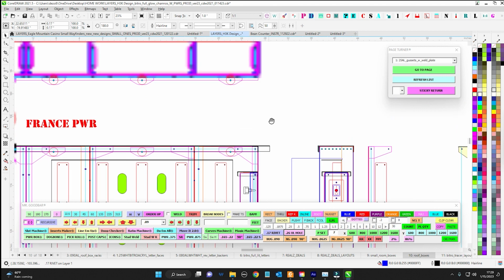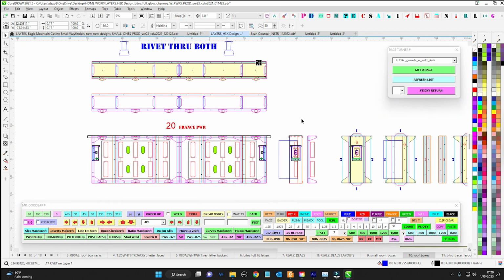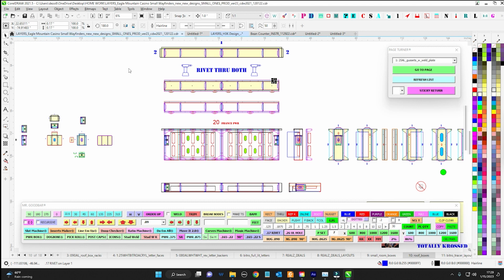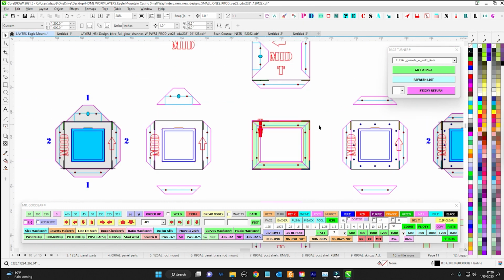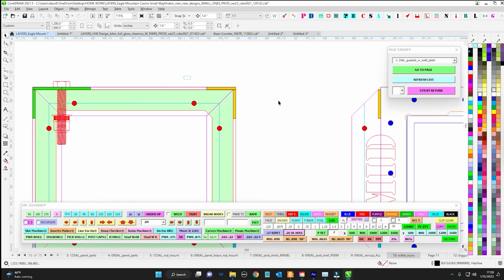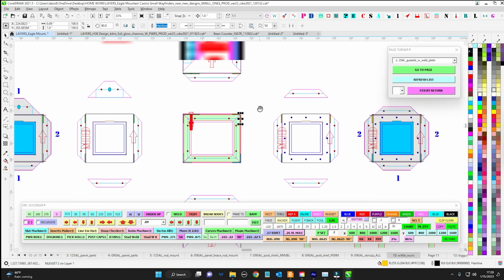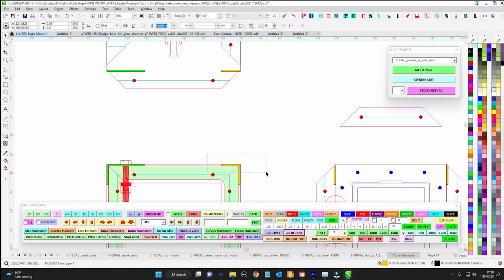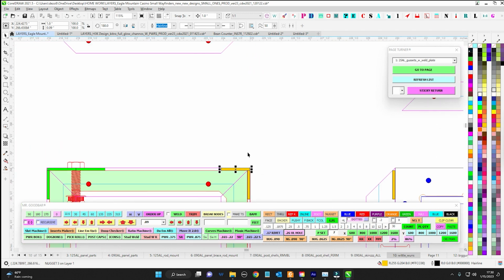Just below that are nuggets. These little guys are for notating the profile of metal. Let's go over here to the Eagle Mountain. This right here is 090 looked at on the side. And then this is 090 looking at the side. So you can see where this little nugget is a stand-in for this corner.